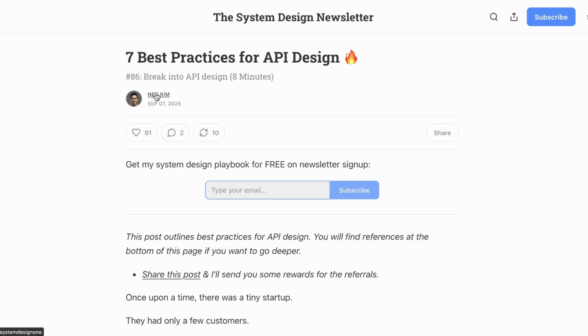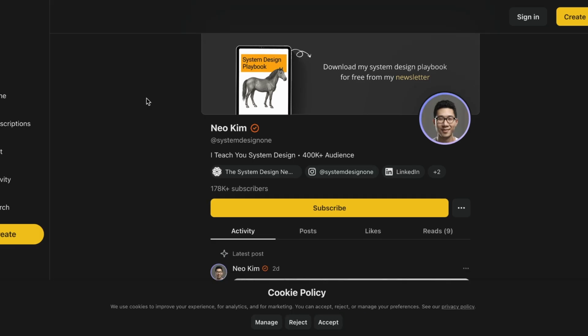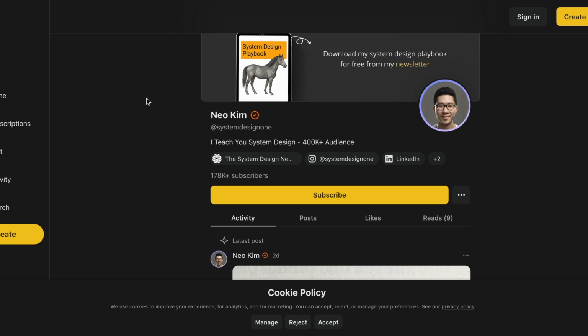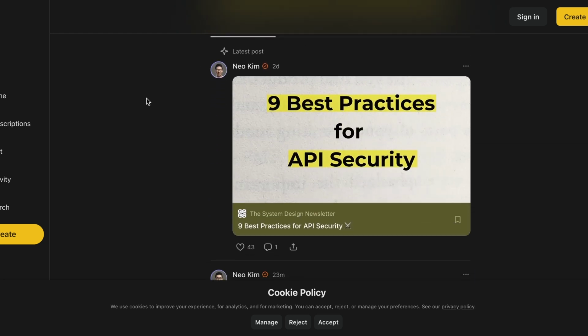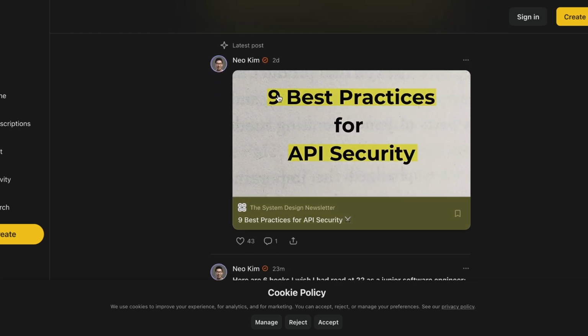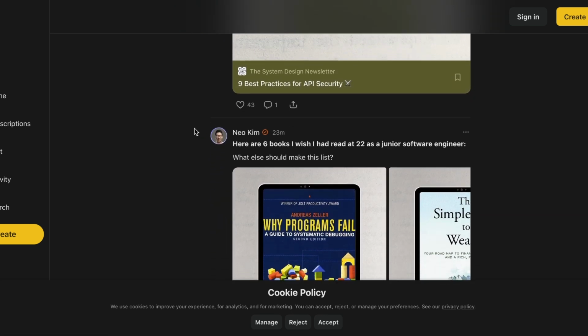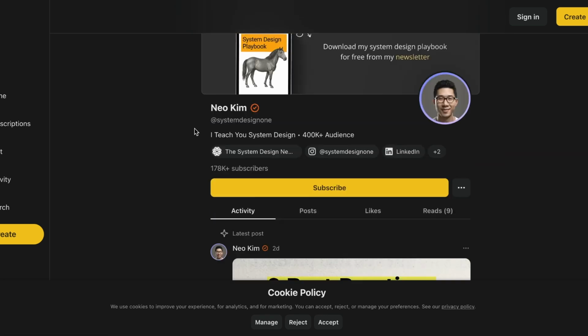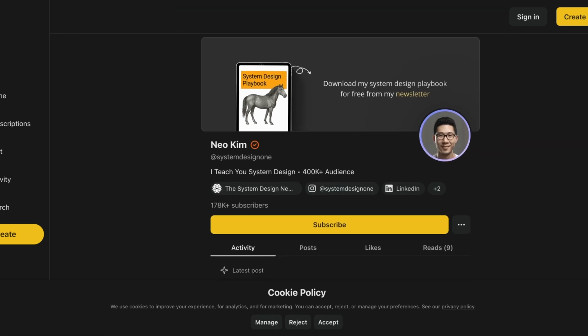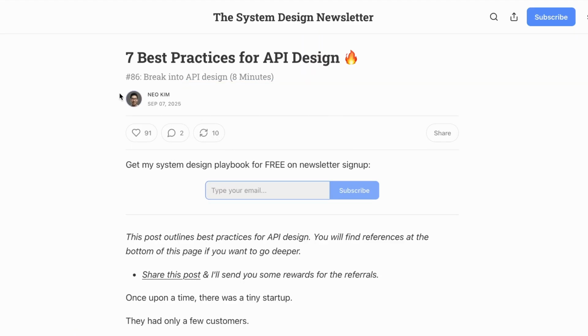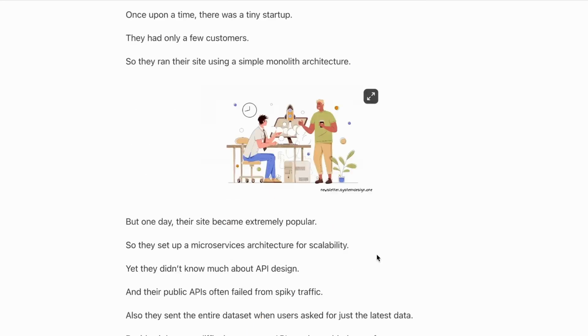But I could be mistaken. Nine best practices for API security. I don't know. But either way, interesting article. Either way, I'm happy I read it.